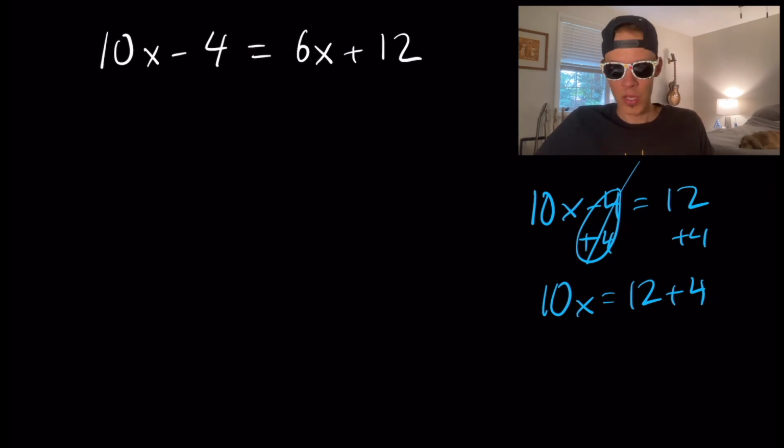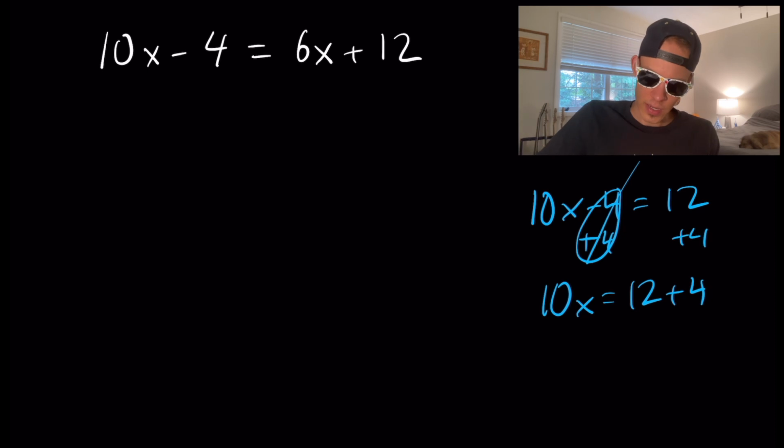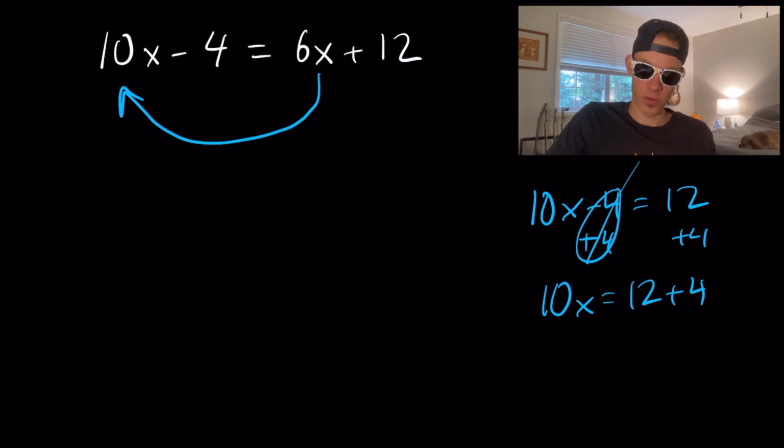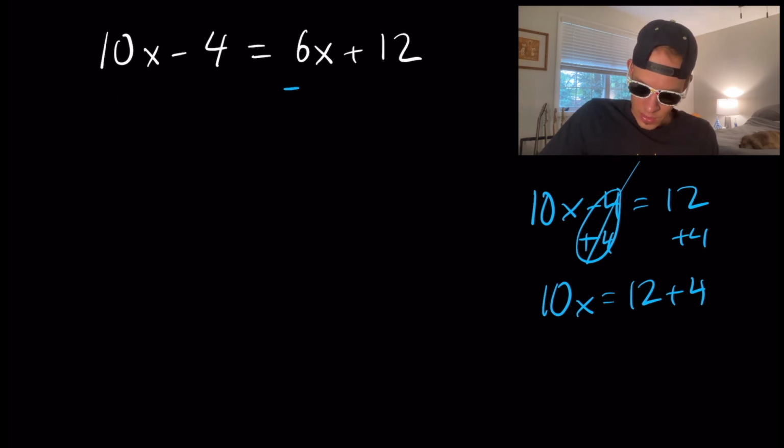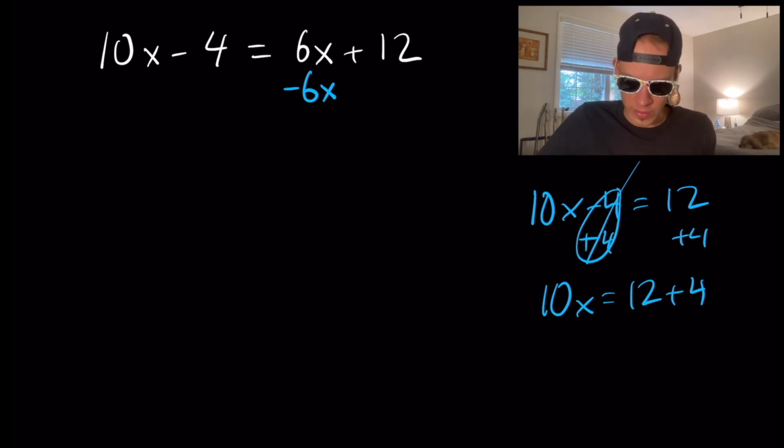And that's what we're going to do with our variable term here. So I like to have all of the variables on the left side of the equal sign. So let's move this 6x over to the left side. So let's just undo it. Since we're adding 6x, or it's a positive 6x, let's subtract 6x. So adding and subtracting is how we're going to move things from the right and left side of the equation, and kind of back and forth like that.